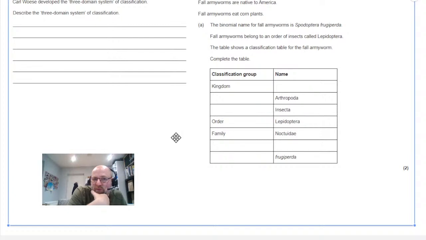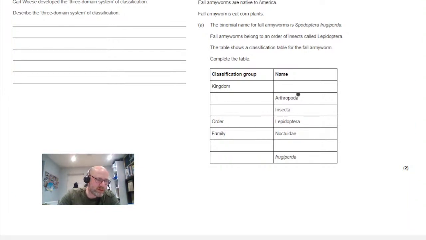From the information, they're a worm, so they're going to be in the animal kingdom, right? You have to work that out. And then what's their genus? What's their name? How would you know their genus? Gabriella is saying it is Spodoptera. How has Gabby worked out the genus? First name is genus, absolutely, nice one. And notice the species is always in lowercase. Alright, awesome.